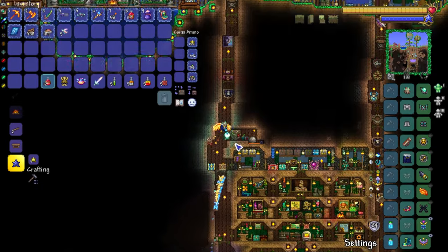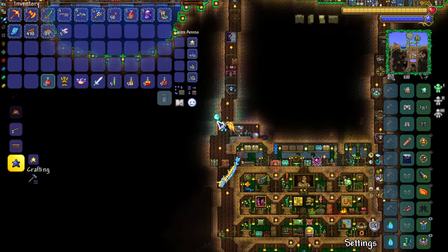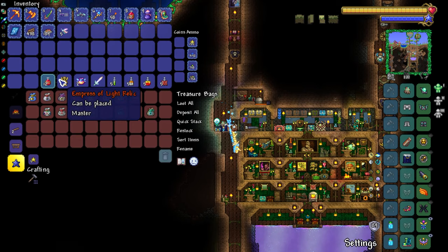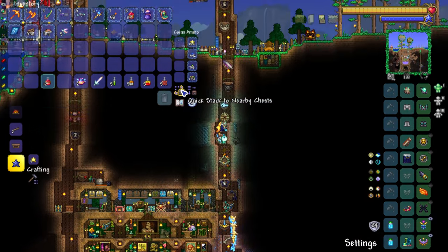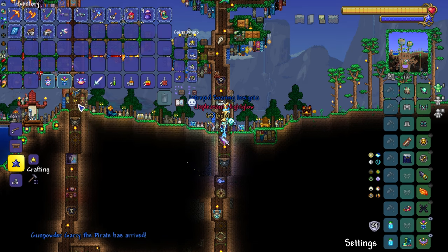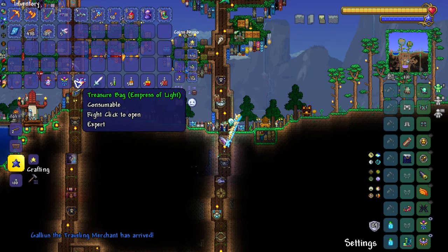Just fantastic. See, the thing is, what I need to accompany this is the kaleidoscope. We have a treasure bag from before, from the Ranger boss rush. And basically, what we need to have happen now is we need RNG to be on our side. We are looking, ladies and gentlemen, for the kaleidoscope. Boom! Oh, no kaleidoscope yet. Oh, hello. 77 magic damage. I've not seen this before.